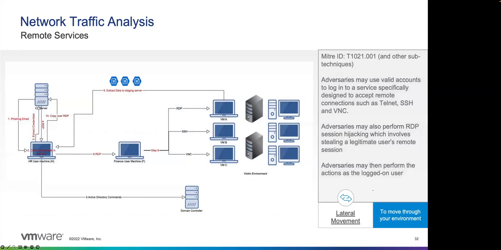All right, remote services. I'm going to walk you through this one because I find it to be very important. Just from this detector alone, it's one of the few where you can get a very high score for something malicious happening in your environment. So let's talk about a typical attack here. You get your phishing email, you open up the email, and then it's going to want to extract data to the command and control server.